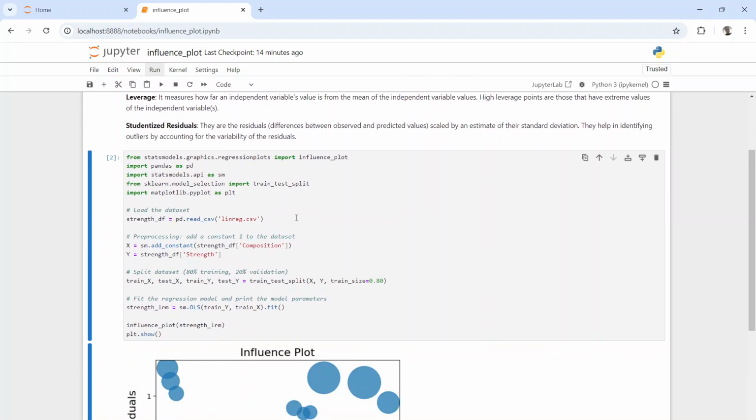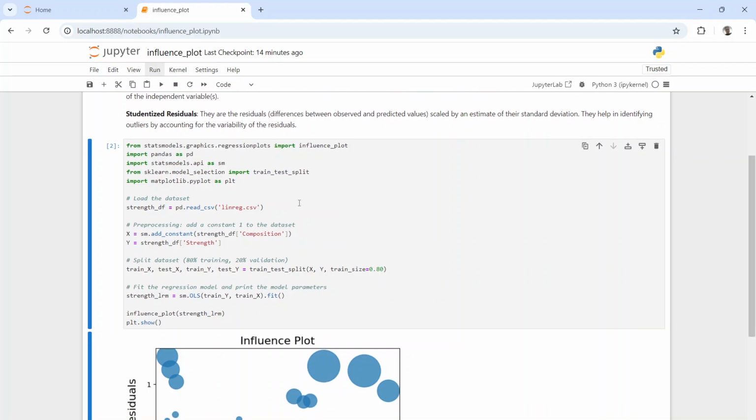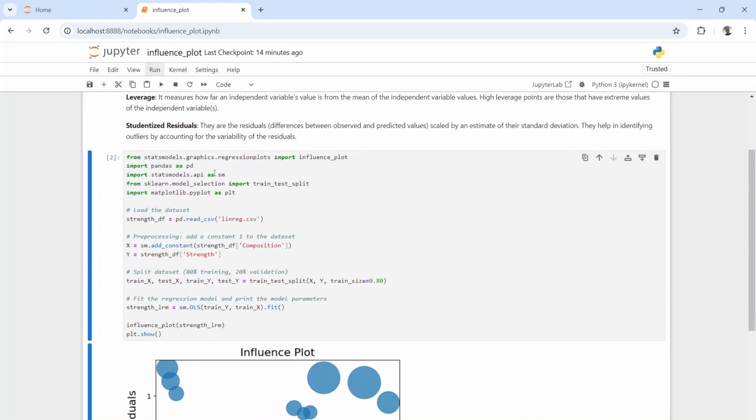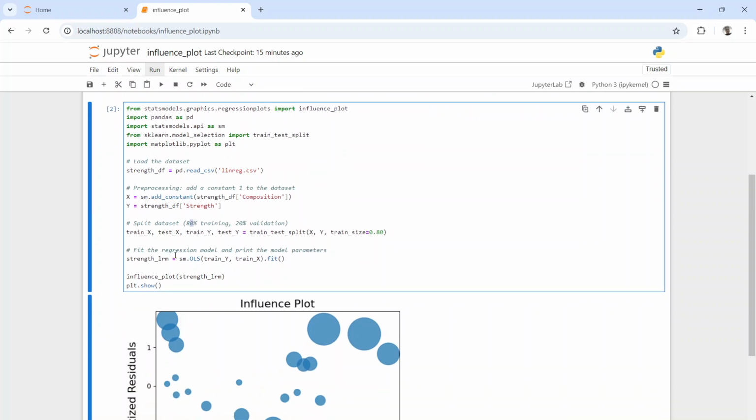Now let us look at the code. We will be following the same procedure as for the earlier two residual analysis techniques. We are importing the library, loading the data set, splitting the data set into train and test, and then performing the OLS.